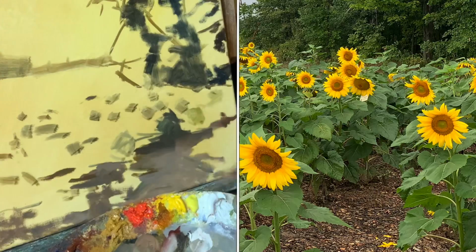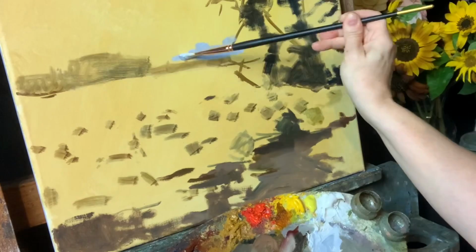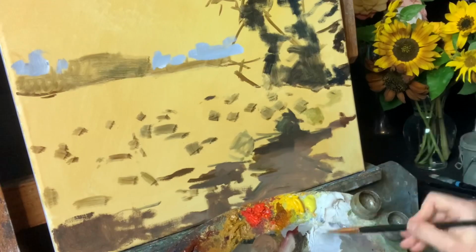Anyway, blocking in the soil, trying to find where and anywhere I can see it in the photo. And I liked how it came off to the right of the painting and then sort of tucked back up in. It allowed the viewer that sense of composition, that weight of stay in the painting. Okay, so when the composition is all in place, my values, and I just isolated a few flowers where I need them, I can then begin on the background.